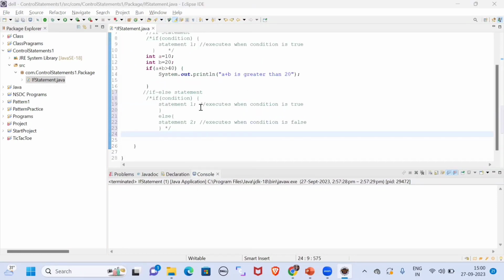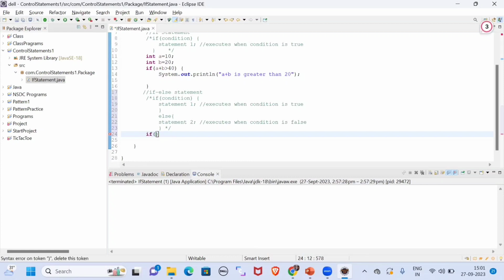Coming to the if-else statement, here is the syntax of the if-else statement. It contains an if block and an else block. It is the extension of if. It executes the code if the statement is true, else it will execute the second statement. Let's see with an example. Here we have a equal to 10 and b equal to 20.